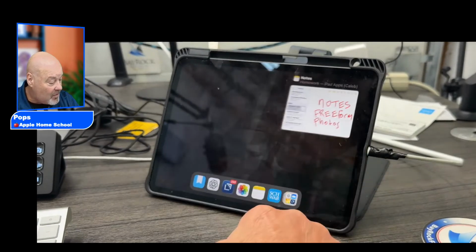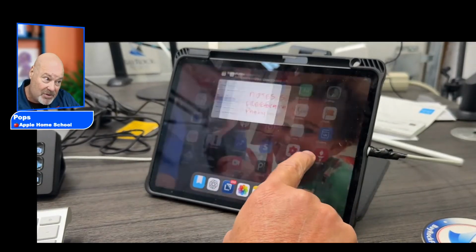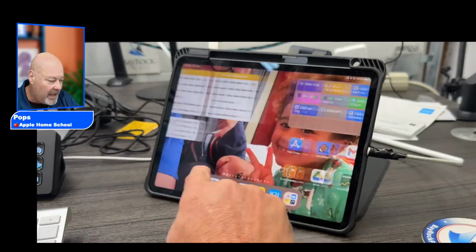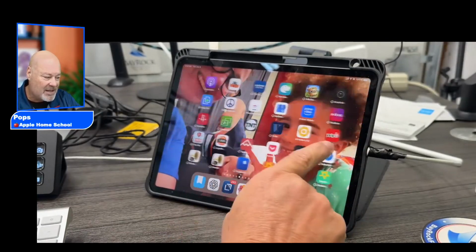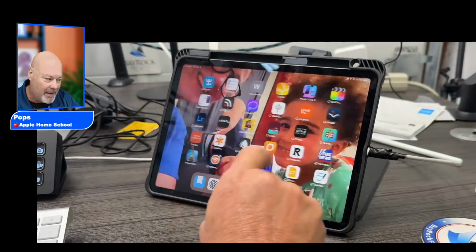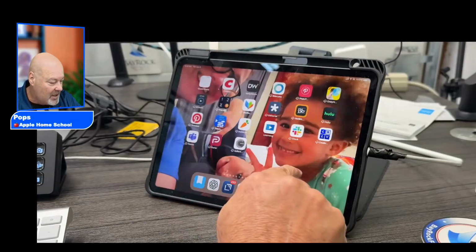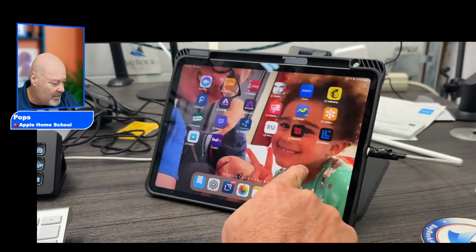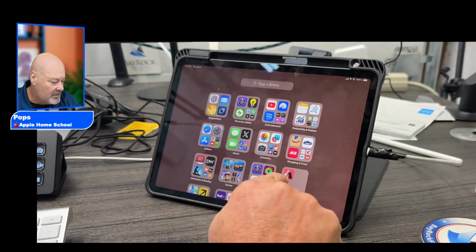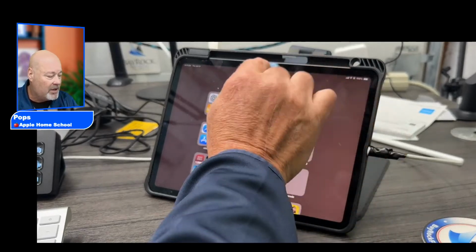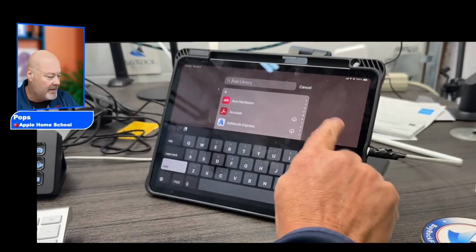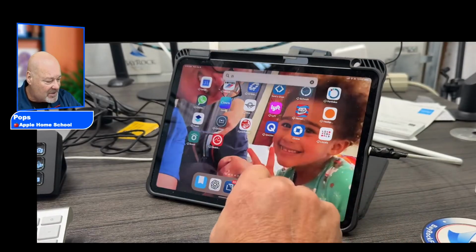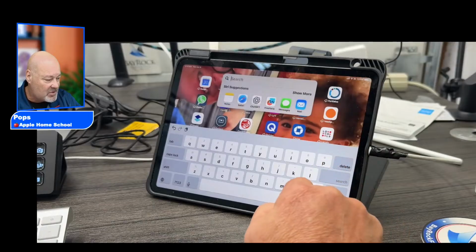And right now, if I just tap on the screen, it takes me back here no matter where I am on what page. See, there's lots and lots of pages for my iPad because I have all these apps. But if I just go see these little dots down there, they're showing me how many pages I have. And then when I go all the way over here, it takes me to the app library. So there's lots of ways to find apps. But like I said, my favorite way is to use this search feature.